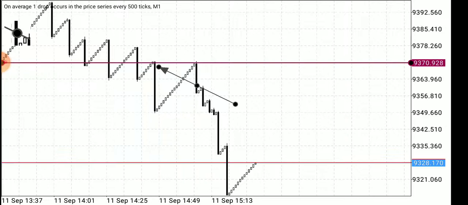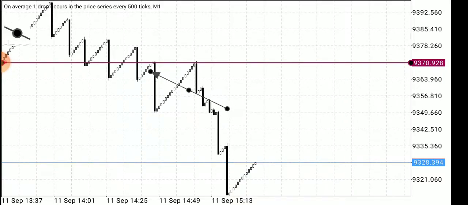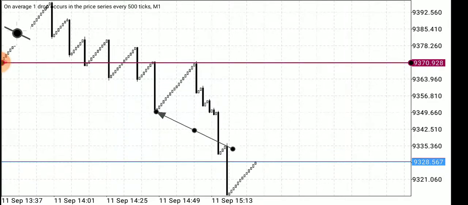Like okay, maybe it didn't respect this. Maybe this is what the market will respect and it will spike. So it depends. Know when to hold, know when to enter, and know when to get out. Once you know that, you are good to go. So you can see I mostly enter when it is two candles before the last spike, and I get out mostly once I notice that it is one or two candles above the last spike.